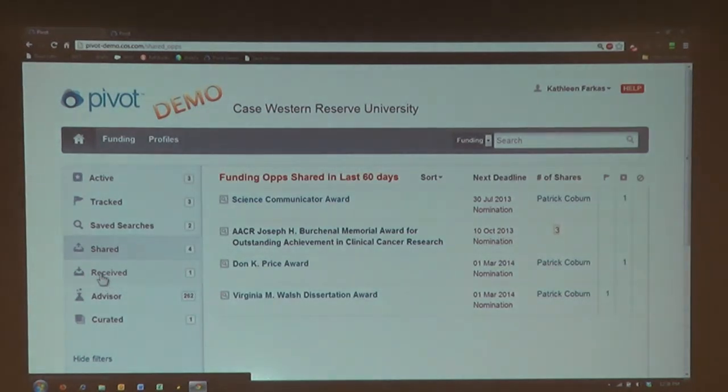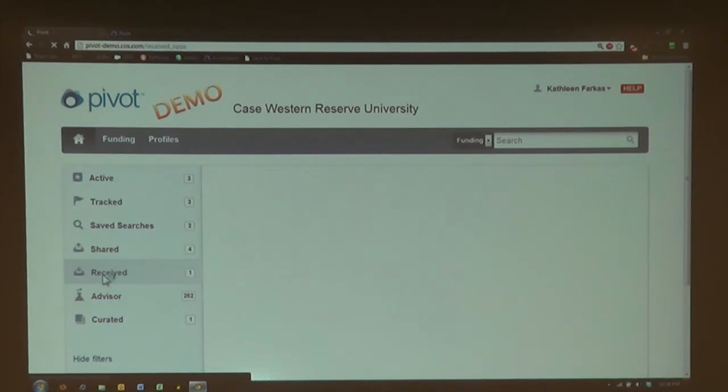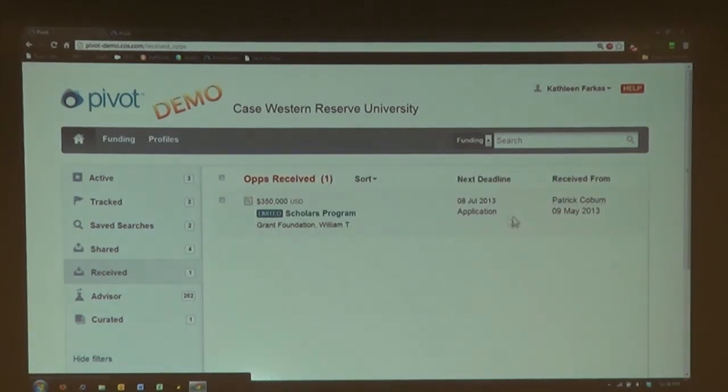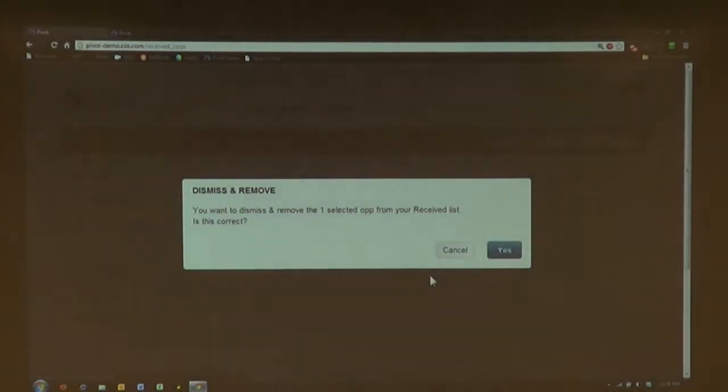The other side of that is received. So in other words, received is when others have shared with me, and I can take a look at it. Here's one that Patrick shared with me, and then I can say, okay, I'll track this, or set it to active, or no, I'm not interested, I'm going to dismiss it.